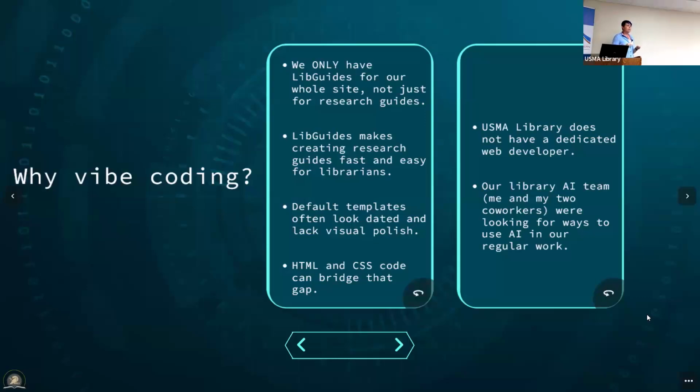And one of the things that we were really working on is trying to figure out how to use AI in our work, just our personal work that we do. We do a lot of teaching about AI, but how can we show the people that we're teaching what we do in our own work that uses AI? So those things came together, and I tried vibe coding. I actually didn't even know it was called that. I was like, how do I make code that's not mine? Vibe coding was a term that came out even after I started doing this.